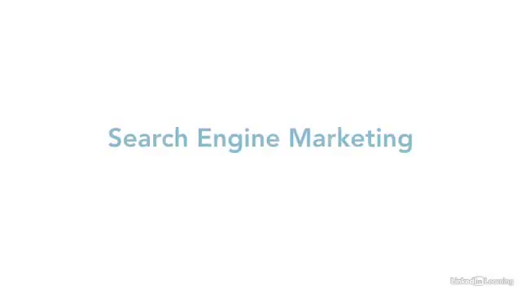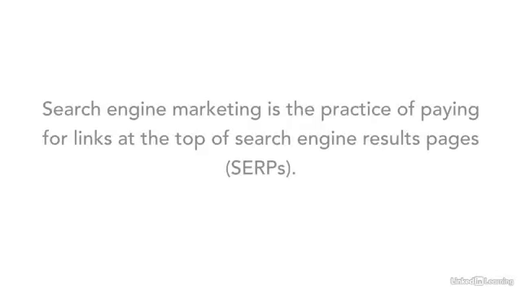In this video, we're going to talk about some tools that you can use for search engine marketing. Search engine marketing is when you pay to get a link at the top of a search engine results page. So that's the first couple of links that you see in Google search that say sponsored or promoted. And we're going to talk about the different tools that you can use to actually set up those campaigns, and then a couple of additional tools that you can use to enhance your research.